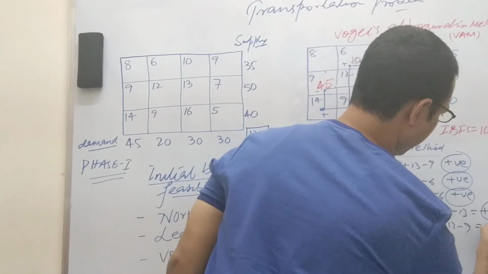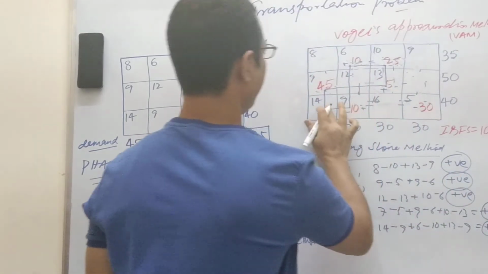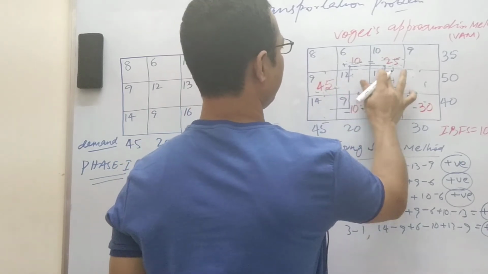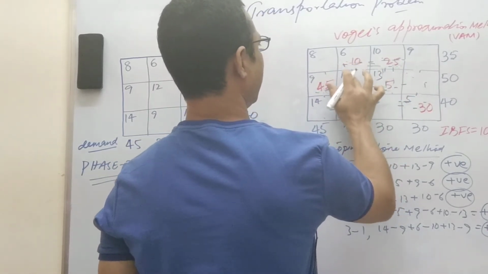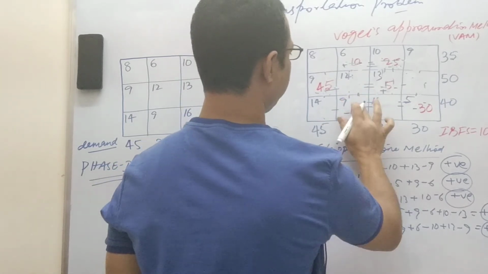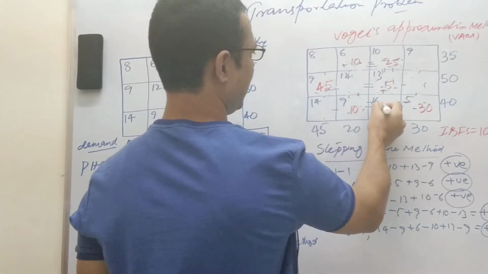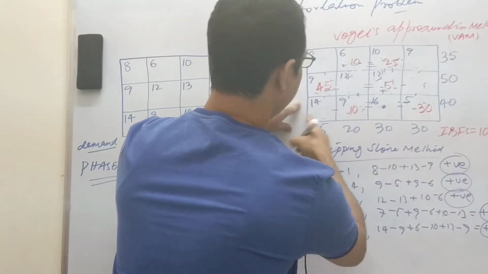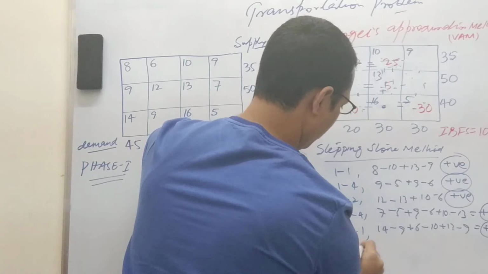So the result is positive. So in this cell also we are not going to consider this cell, because here also we have got the result positive. So what is the condition here? It means all the cells are going to give a positive result, so this one is an unallocated cell and here there is no need to check. So, third row, third column.